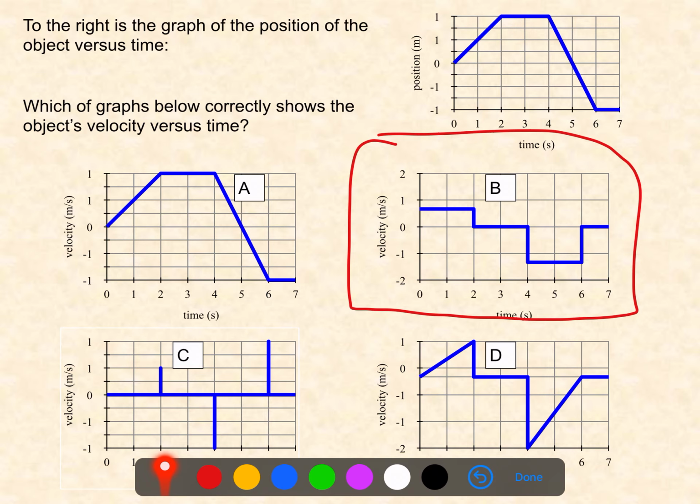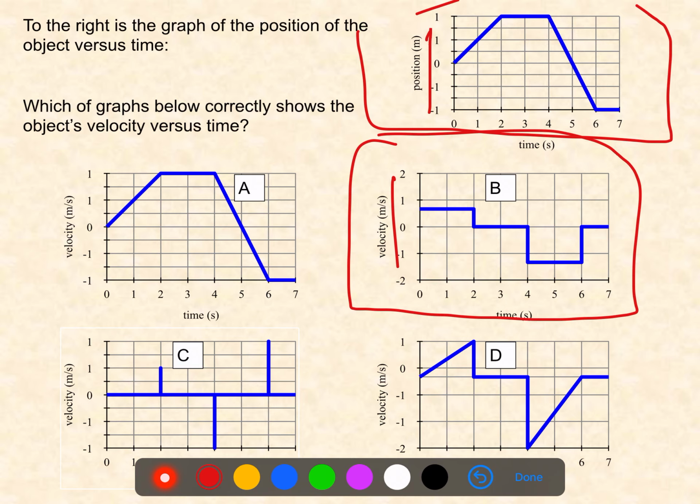And then starting at 4 seconds, I get a negative slope and it's steeper, right? So I'm going at a faster speed for these couple seconds, and then I'm coming to a rest again at velocity equal to 0. Okay, so the upshot is that this position versus time graph and this velocity versus time graph depict the same motion. You have to pay attention then to what's written on the vertical axis before you jump to conclusions about what the motion is actually doing. Make sure that you understand how the position versus time graph and velocity versus time graph differ from one another.